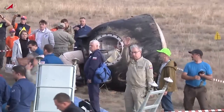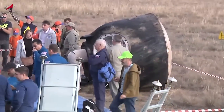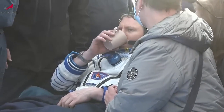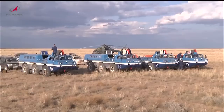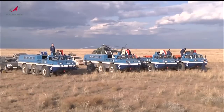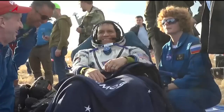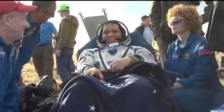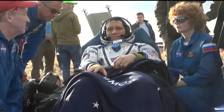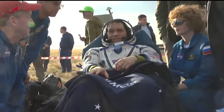And a view of the Soyuz MS-23 spacecraft that touched down 28 minutes ago at 6:17 a.m. Central Time. The 3 crew members will be carried in those chairs into a nearby inflatable medical tent to doff their Sokol launch and entry suits, get into more comfortable flight clothing, and then they'll be transported in those ATVs to 3 awaiting Russian Mi-8 helicopters to take off for a 2-hour flight back to the staging city of Karaganda to the northeast of the landing site.